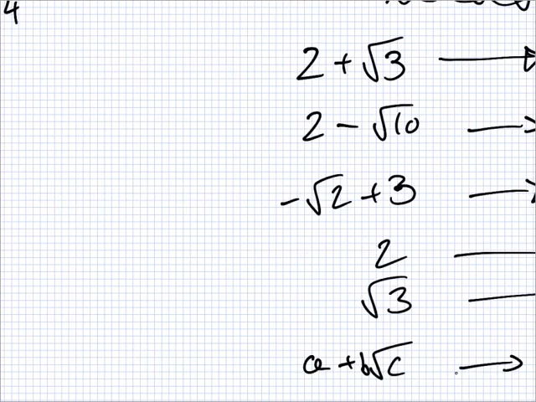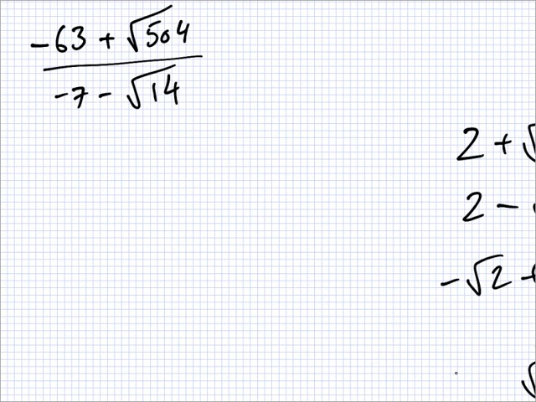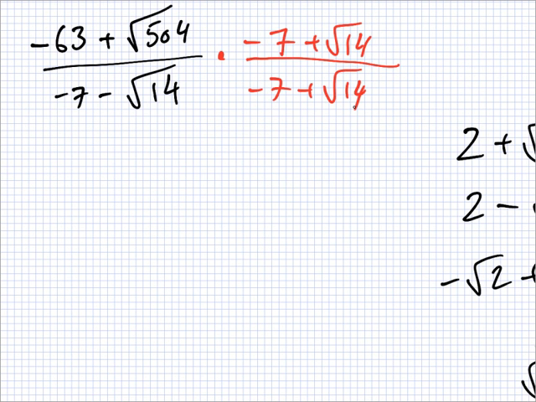So, back here. The trick to solving this problem is you multiply by 1, and in this case, a very special type of 1. You multiply by the conjugate: minus 7 plus root 14 over minus 7 plus root 14. Now when you think about it, you're multiplying by the number 1, so the value hasn't changed. But doing this trick will actually simplify it. Let's see what happens. Actually, before I start, I need to do something with this.